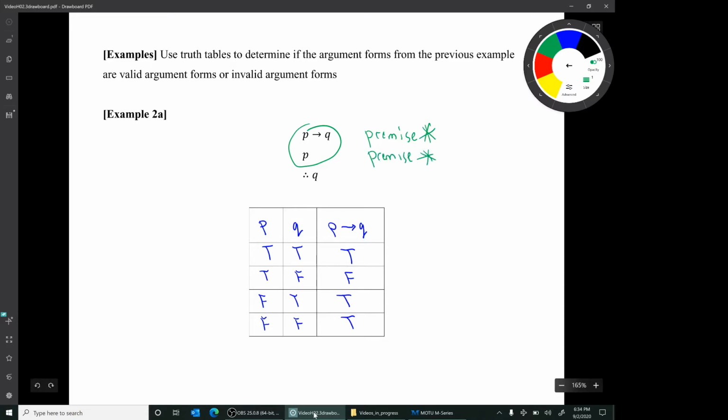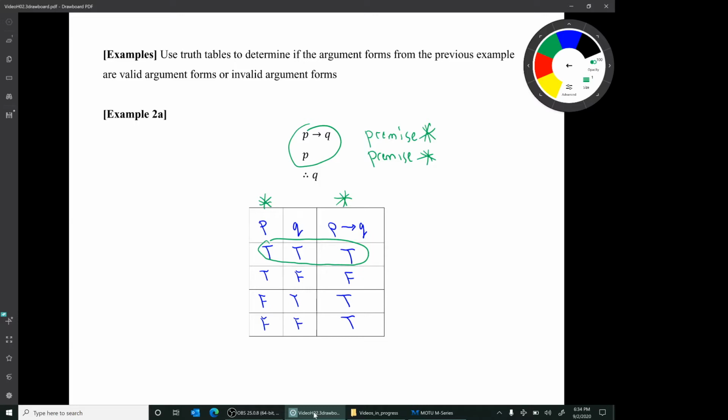So that column gets an asterisk, and this column gets an asterisk. So we're looking for the rows where both of those columns are true. Here's one row where both the premises are true, and that's the only row where both premises are true.